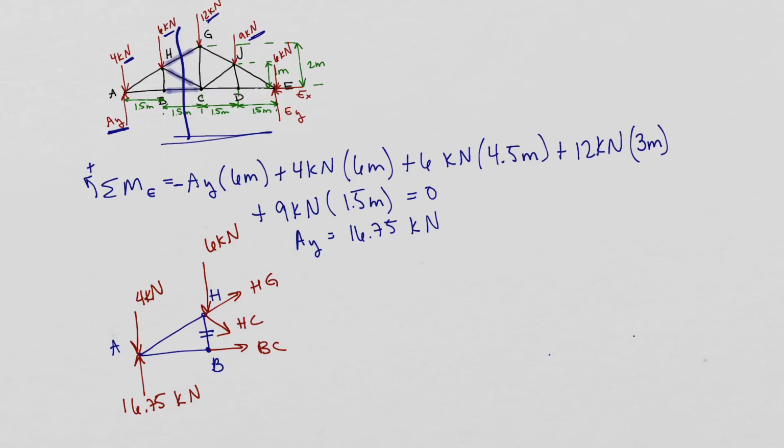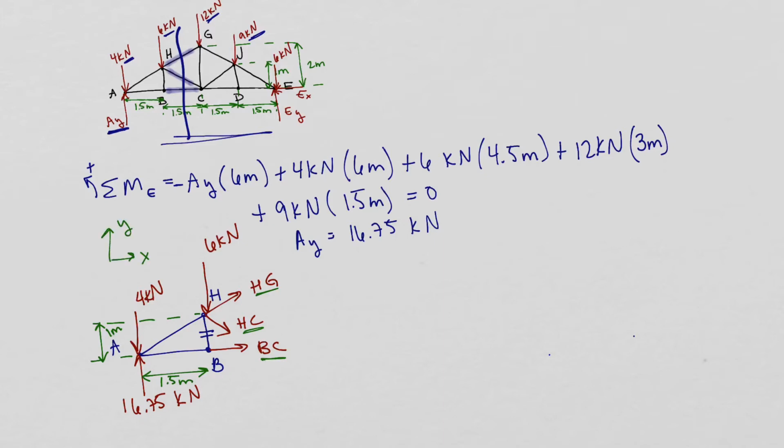I'm going to write the units or the dimensions in here. It's 1.5 meters from A to B. The height from H to B, so the height there was 1 meter. And I think that's it. So what we want to find is the HG, HC, and BC. So we have 3 unknowns, and we have 3 equations, so we should be able to deal with that. So let's do, and I'm going to go ahead and do my X and Y axis.